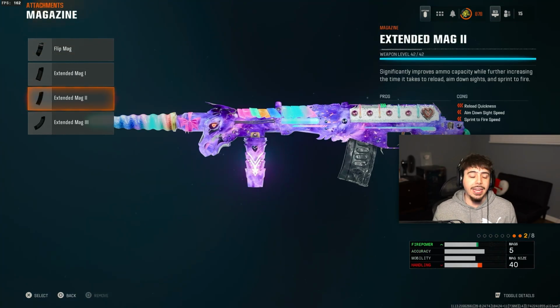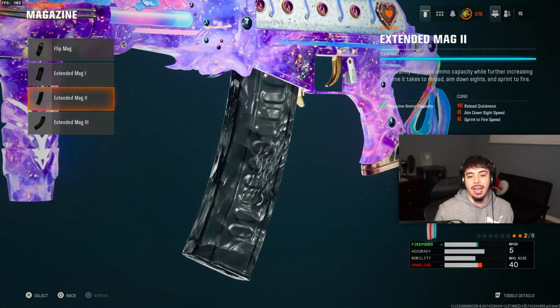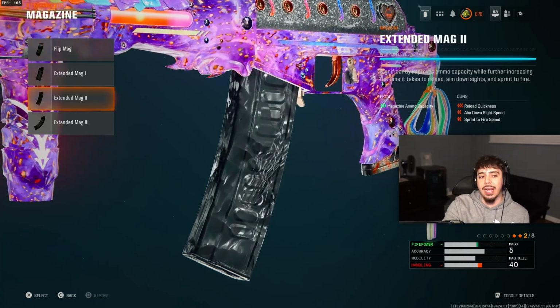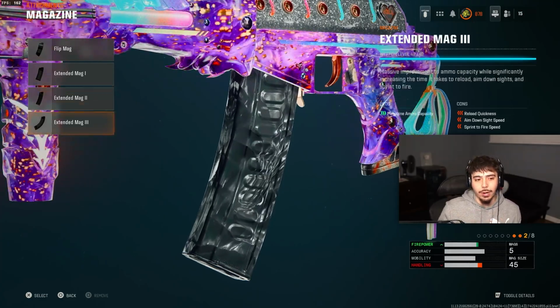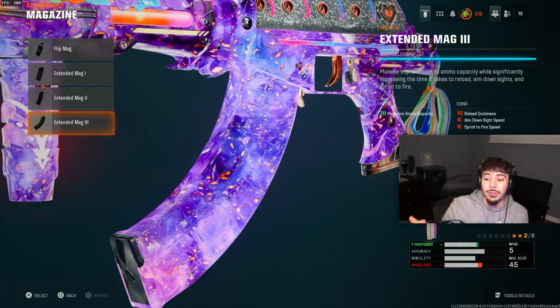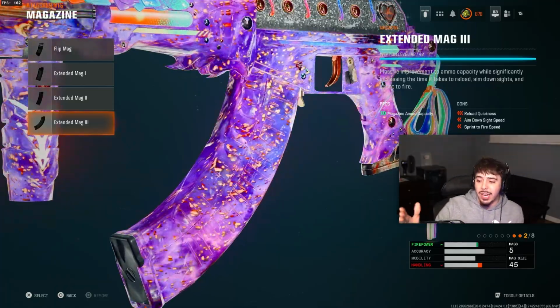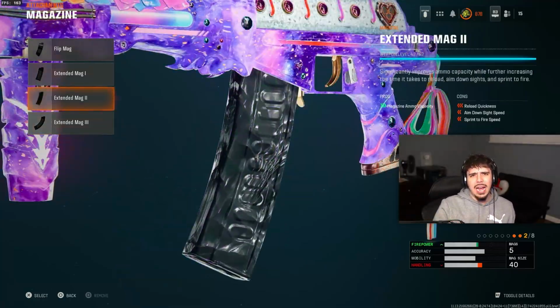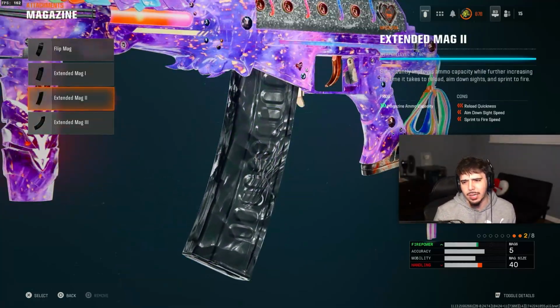For the magazine, again, going back to that incredibly high fire rate, you're going to burn through ammo super quick. So I prefer the extended mag 2 that gives us a 40 round mag. The reason I don't do extended mag 3 is because it slows us down even more in terms of the cons, and we're only getting 5 more shots, which you won't even notice. So do the 40. I think this is the best bang for your buck in my personal opinion.